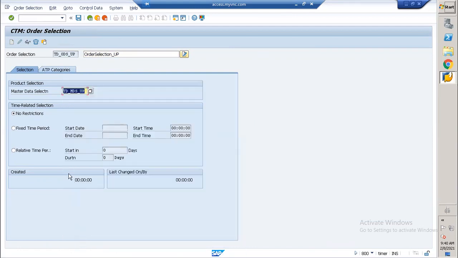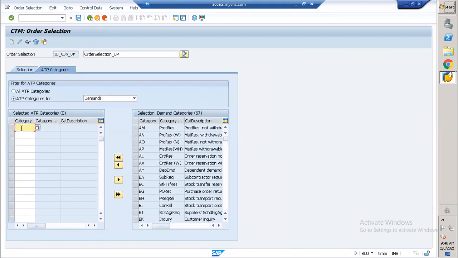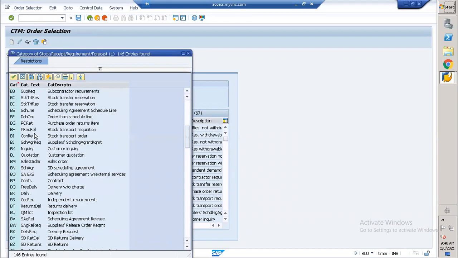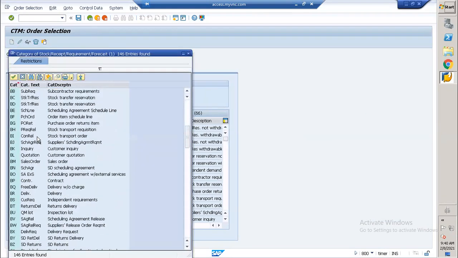Like this one you have to select. ATP categories, ATP categories for demands. Category: sales order, forecast.